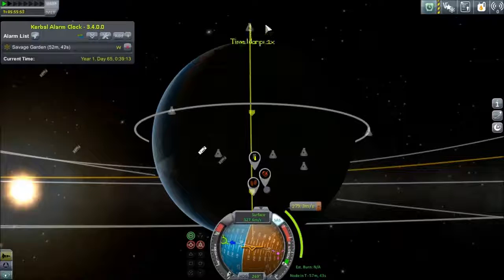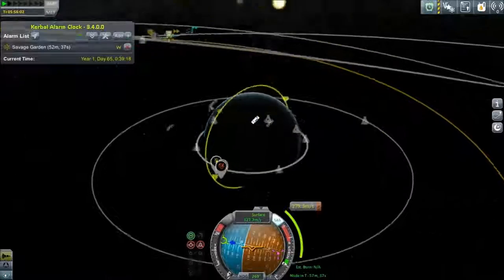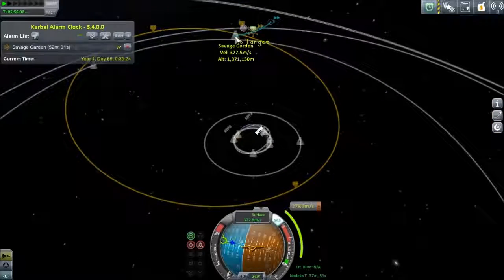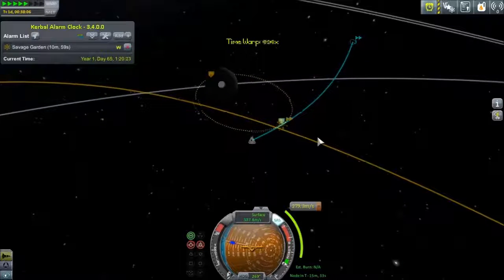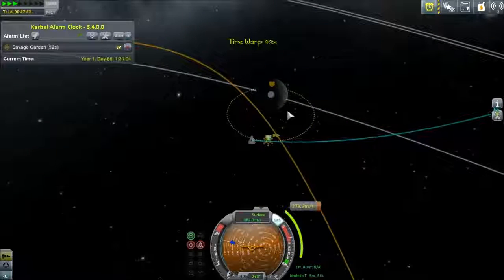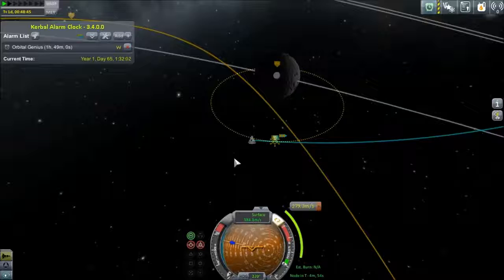The orbital genius just came over the pole when Antask left passed under its orbital track. So, unset the target and focus on the Savage Garden again. I'm just gonna time warp a lot. I like how it slowly drops you out of time warp. So let's see, okay, we are nearing the maneuver node. Maybe we should get pointed in the direction we need to burn. Just, you know, an idea.